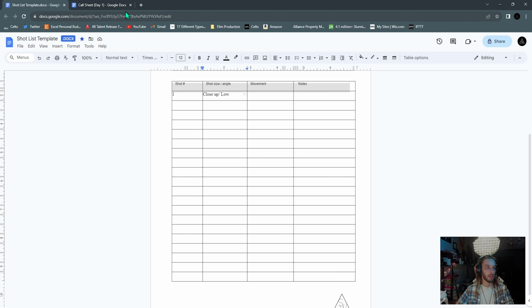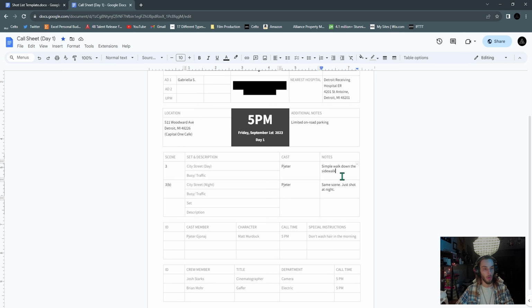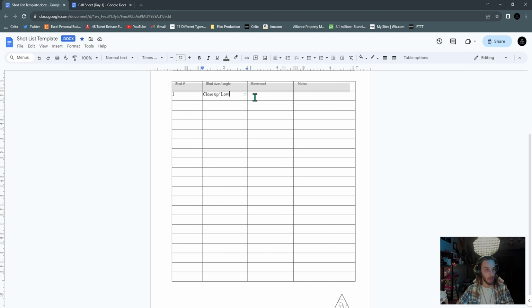So low angle, and since he's walking down the sidewalk, a low angle of that would be at the feet. And it is going to be a tracking shot as he is walking down the sidewalk. So we'll just go into our notes here. Follow.